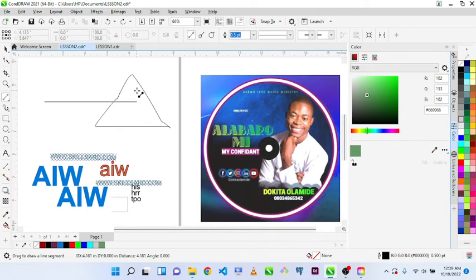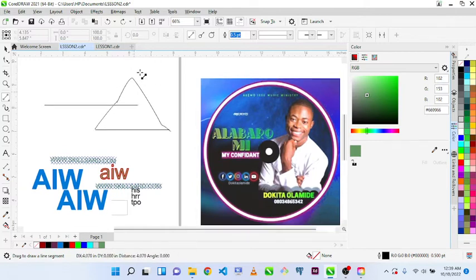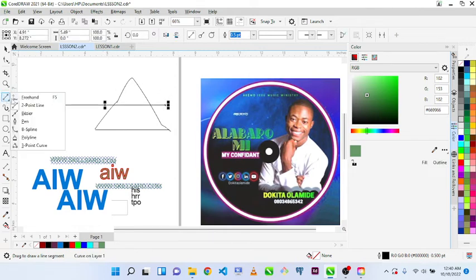Immediately I remove my hand from Control, see what happens. I'm moving it down now and nothing is happening. If I remove my hand from Control, everything moves freely. But if I hold Control, I can move it again and it forms a very straight line like that. So that is what that does.